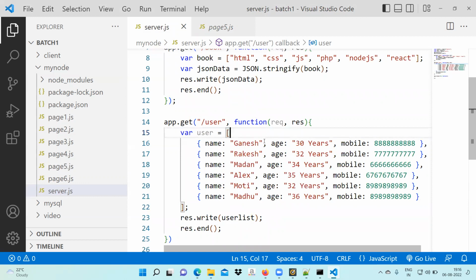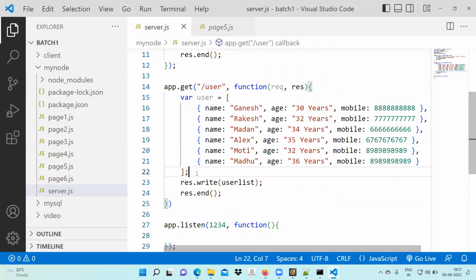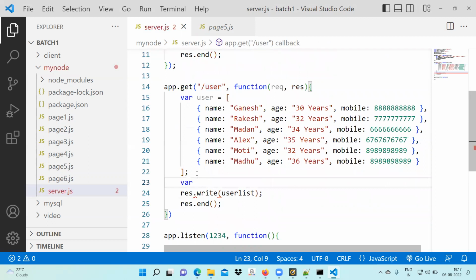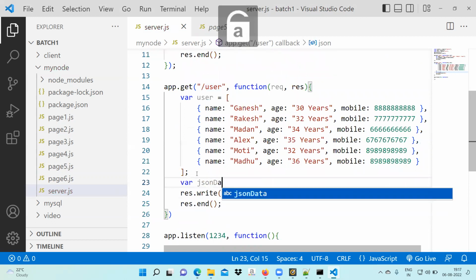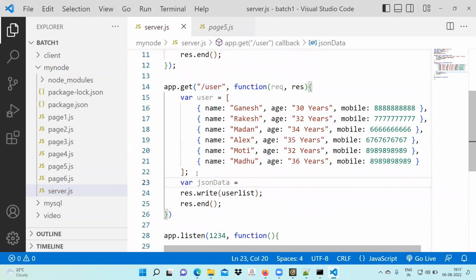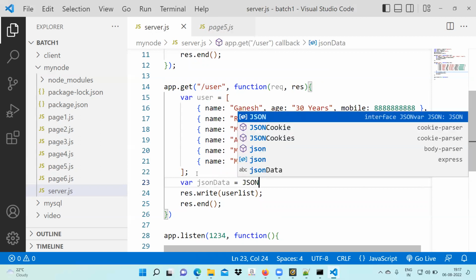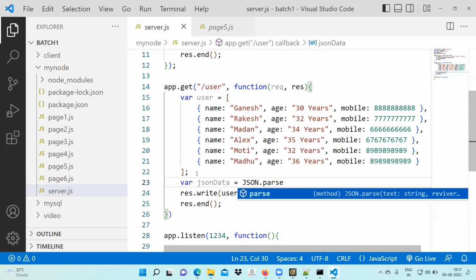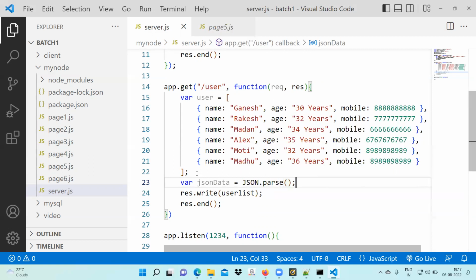Now you have to do JSON.parse, on the user array. Come down, create a variable: JSON data equal to JSON.parse.